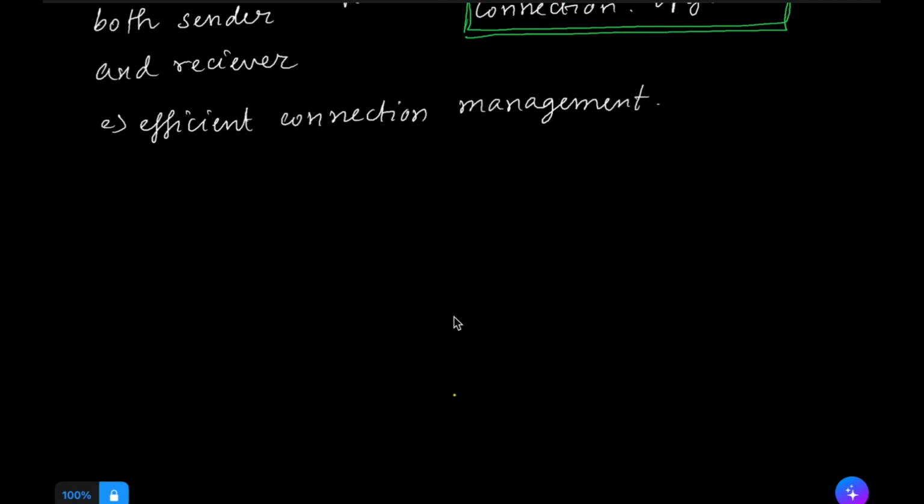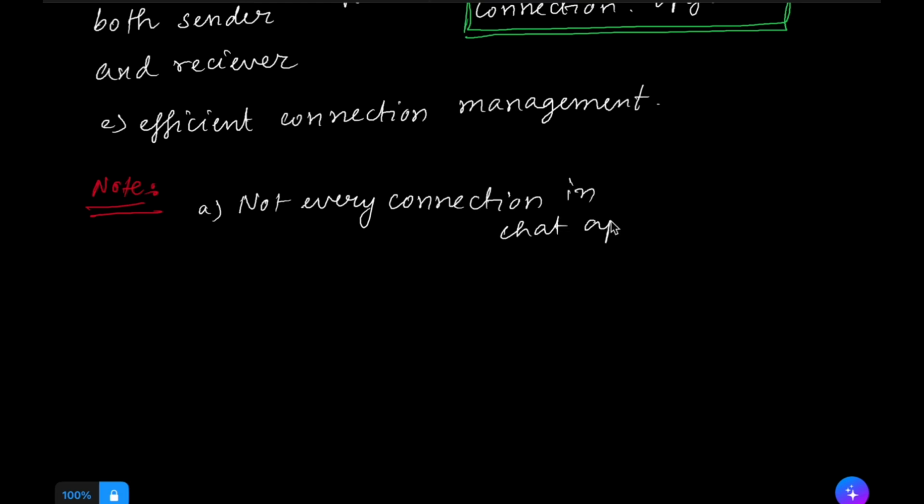So note that although the connection between the sender and the receiver with the chat server is bidirectional, not every connection in a chat application is bidirectional.